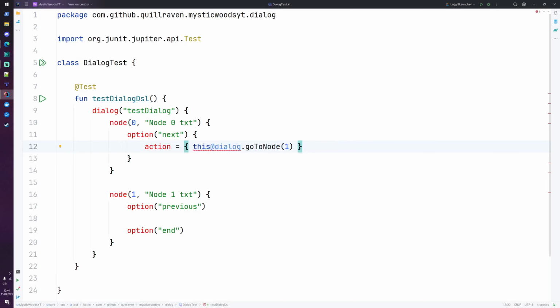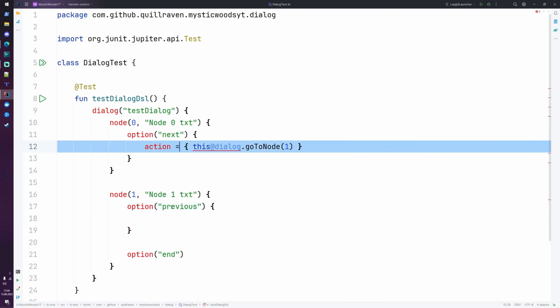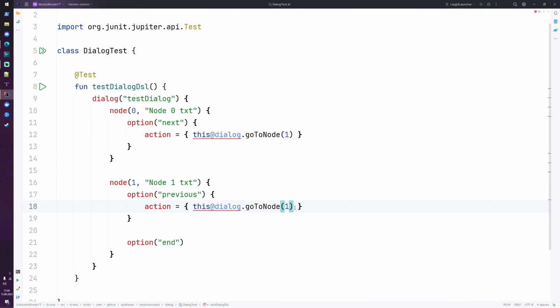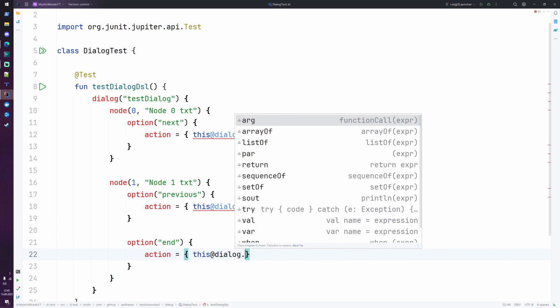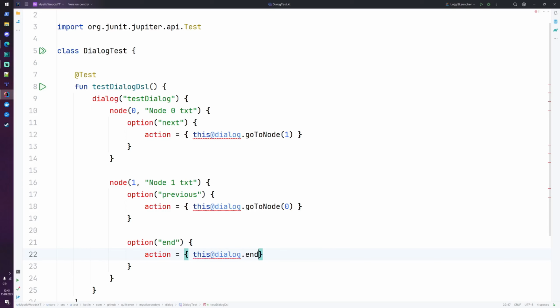But since I wasn't sure what kind of functionality I need then in the end for a dialog, it was simpler to just pass in a lambda argument, any function, and I can simply do then anything with the dialog that I want to do. That's why I went that approach with the function argument here. Okay, then here, that option would be very similar. So here we have our dialog again, but here we want to go to the node with the index 0. And the last one here, so that one should end the dialog. And here we would have something like this at dialog, and then something like, for example, end or end dialog, whatever we want to call it. So that it then closes the dialog and the dialog is then finished.